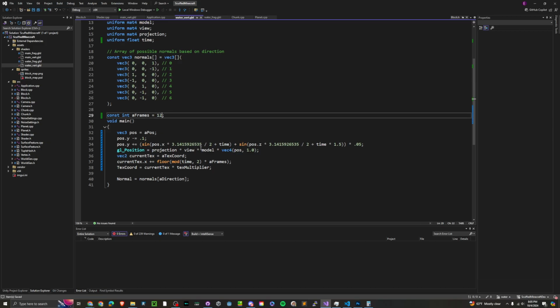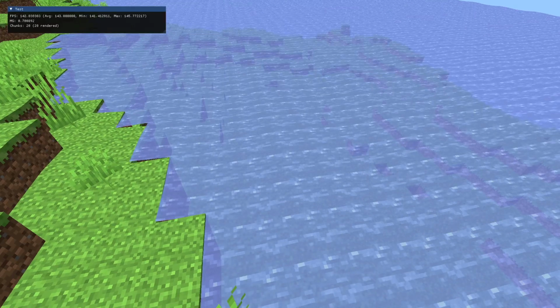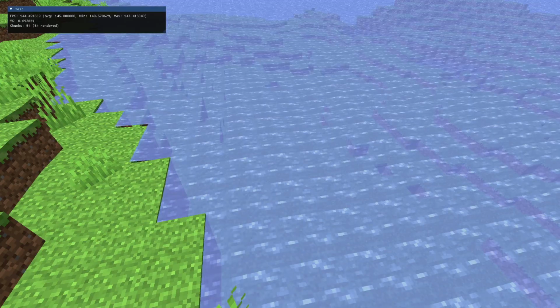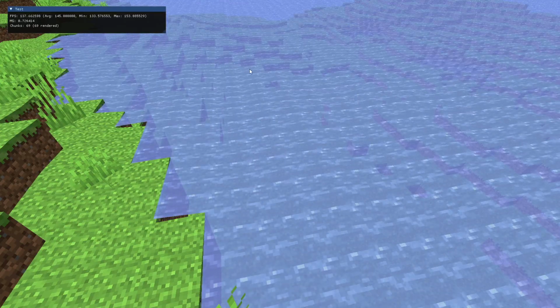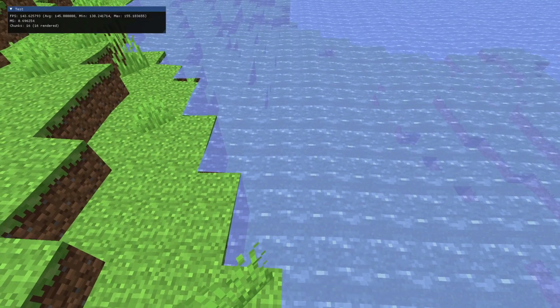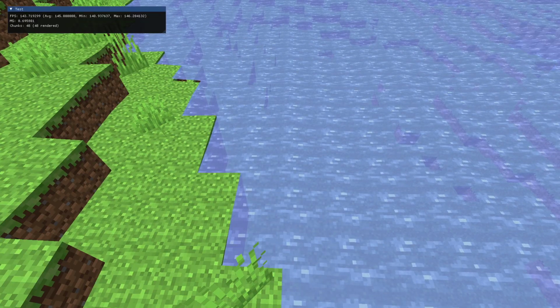So yeah, this needs to be 12. Now, because we were modding this by 2, I guess this actually needs to be modded by 1, right? Because it needs to go just between 0 and 1. Yeah, look at that. So now we got 12 frames of animation. That's good. Time divided by 32. Or, yeah, divided by 10. So if we make this a lot slower, then yeah. Cool. So that's how we can modify the speed of it.